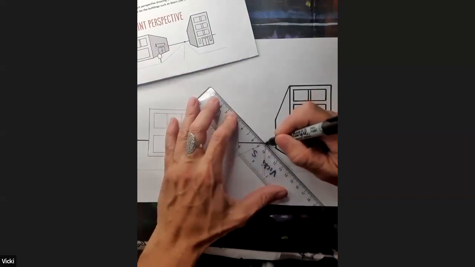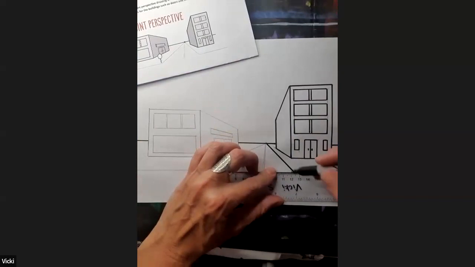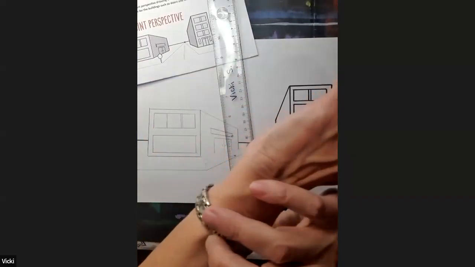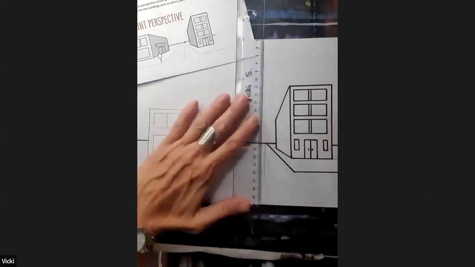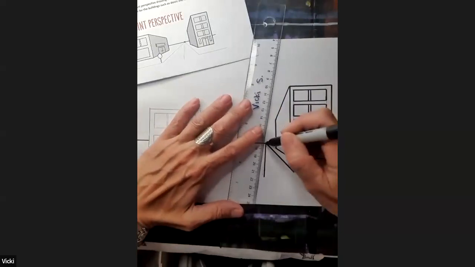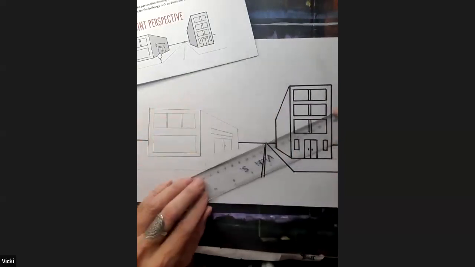If you wanted to do the same, by all means you can, or you can just leave it the way it is. But teacher, can I draw a human riding a bike? Yeah, absolutely you can. I want to see that.